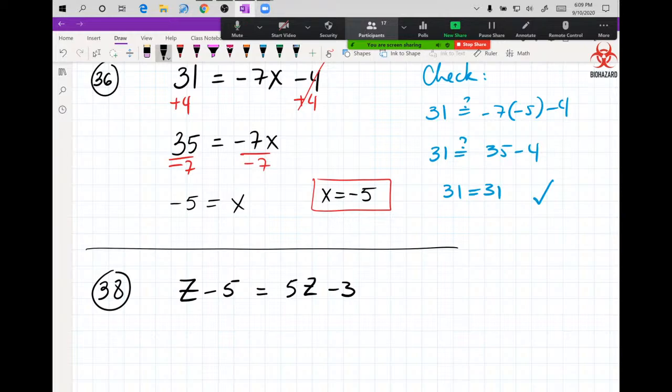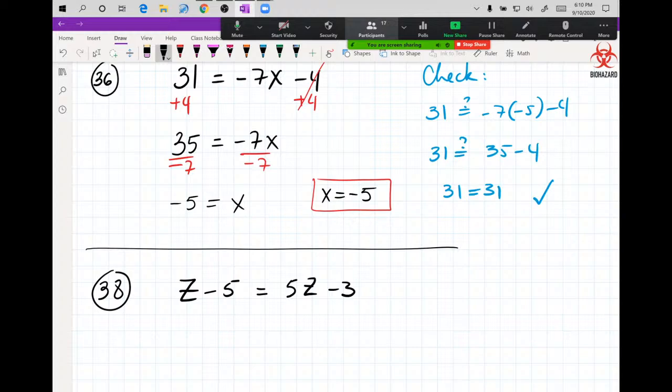So what I have to do is put those z's in a pile, and I can do it in any way I want. I can subtract z on both sides, or I can subtract 5z on both sides. It doesn't matter. What matters is to put these z's in a pile. Once you have the z's in a pile, you will see that the problem transformed into the problem we did before, where you move the number, divide by a number, and you're done.